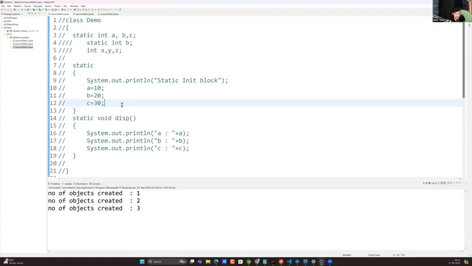JNI is used in order to execute non-Java code, which is there in the Java native stack. In your Java code, sometimes you may have to use code which is written in C or C++ language. If you want to execute that, then the Java interpreter and JIT compiler cannot be used. So JNI will have a library in order to execute that type of code, which is a part of the Java native stack.